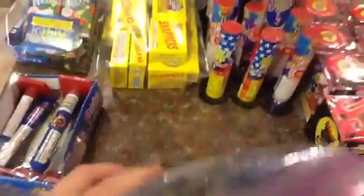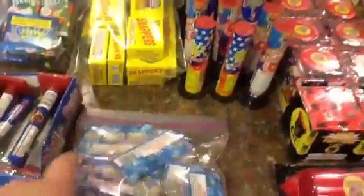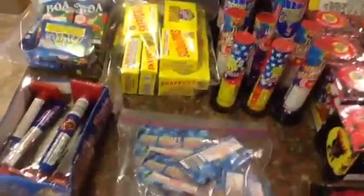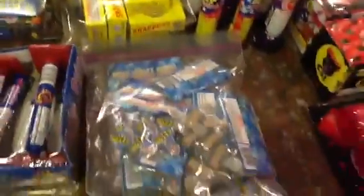Bees. Again, this is not my cup of tea, but my dad said, oh, just get a bunch of them and we'll put them in a trash bag and light them on fire. I'm like, yeah, Dad, okay. That'll be joyous fun when they land on everybody's house, but whatever.